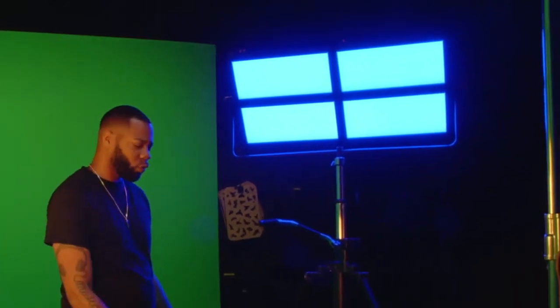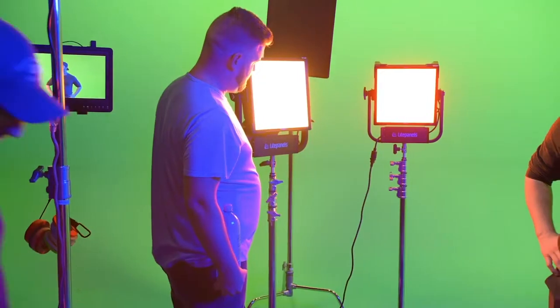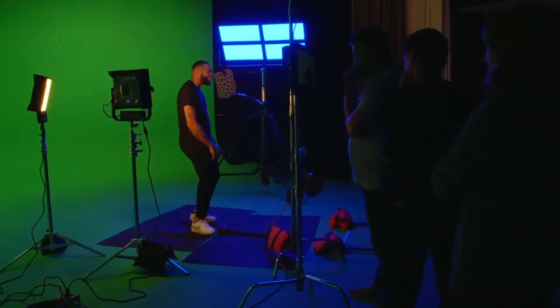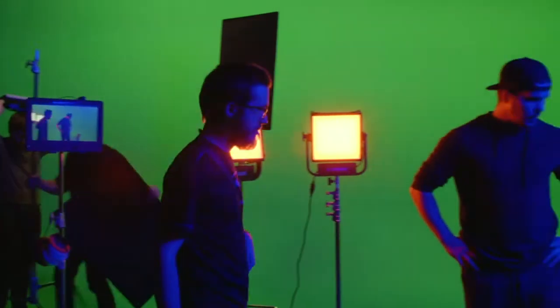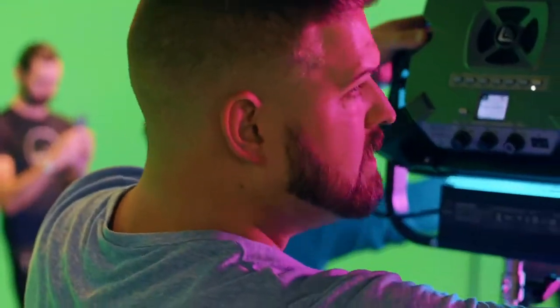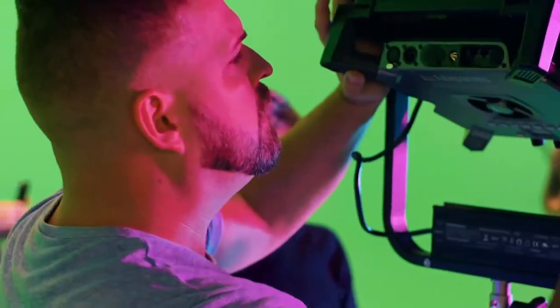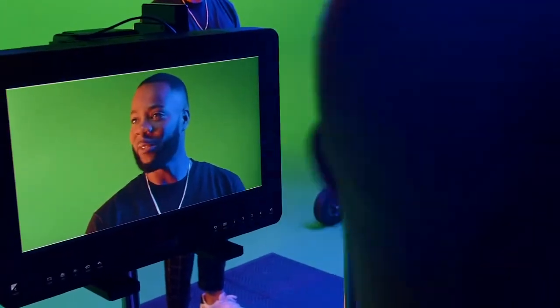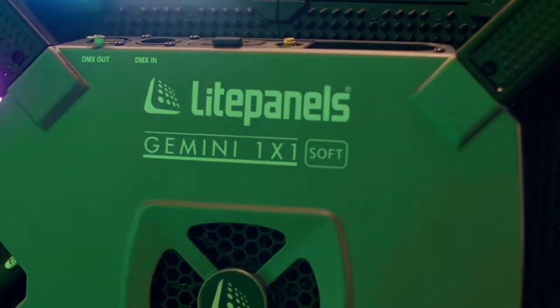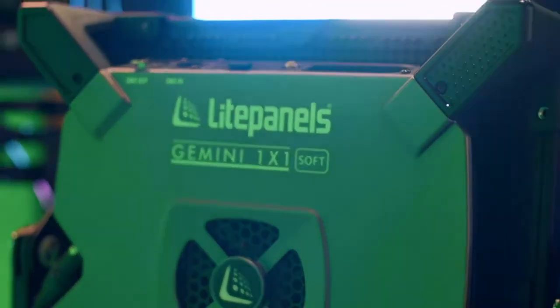Opposite that light, we had 2 Gemini 1x1s with orange, one directly next to him and the other slightly behind him. This not only gives us an exact opposite fill from the blue key, but also makes it easier to key our subject out by wrapping him around in orange light, creating separation between my foreground and background elements. The next 2 lighting setups are where I had the most fun and where we really started to utilize the party light effects.